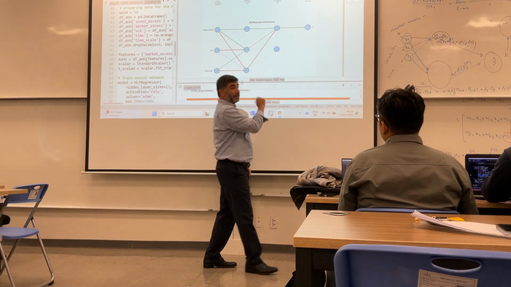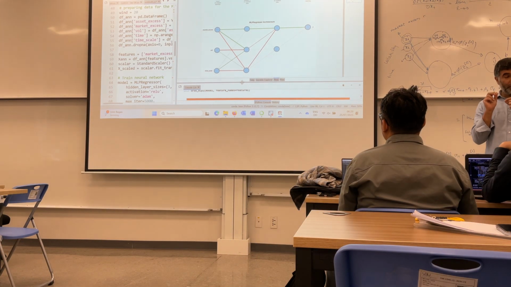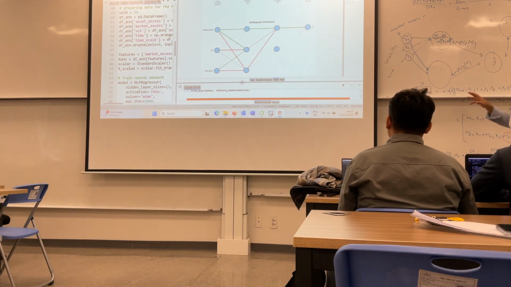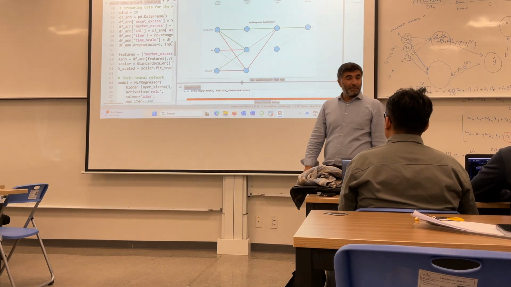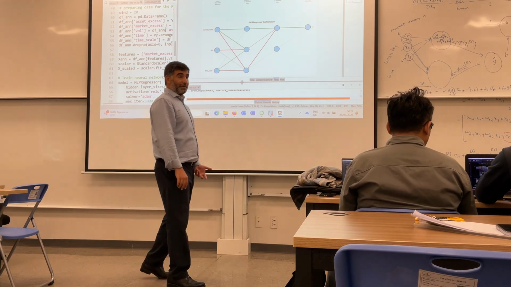Now these lines are either very thick or very thin, right? These are chosen in the program depending on the weights. So when the weight is bigger, you will see it: the line becomes thicker. That's the thickness of the line. And they are either green or red. Green is when the weight is positive. Red is when the weight is negative.